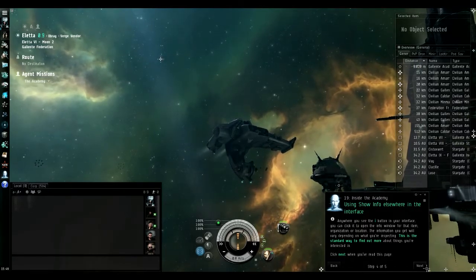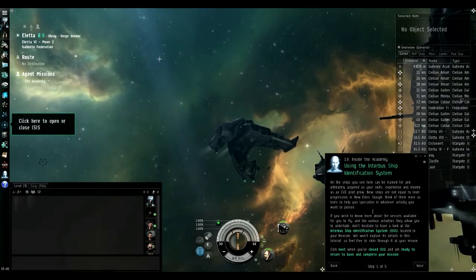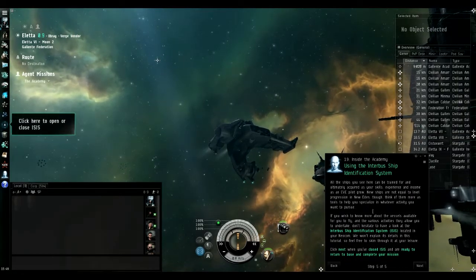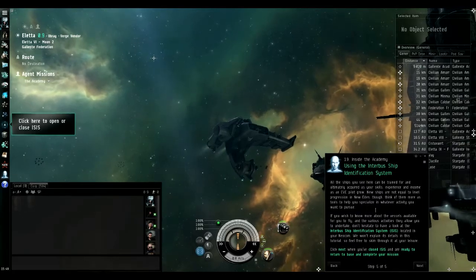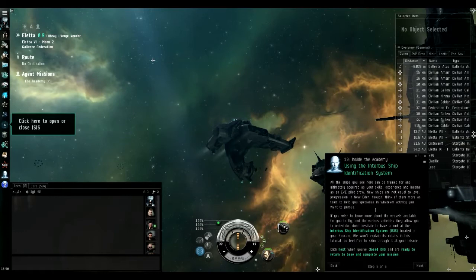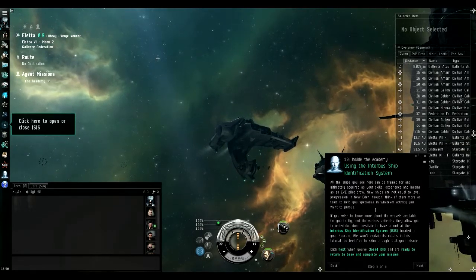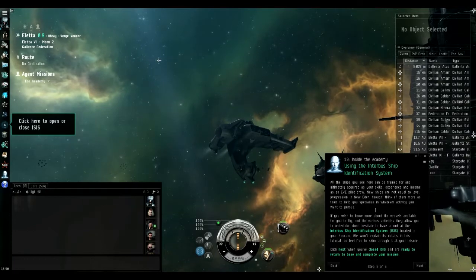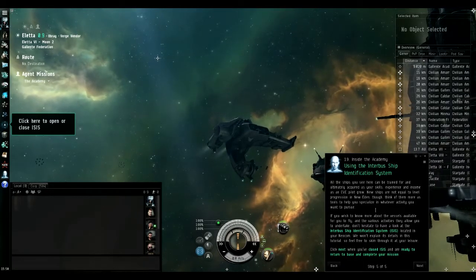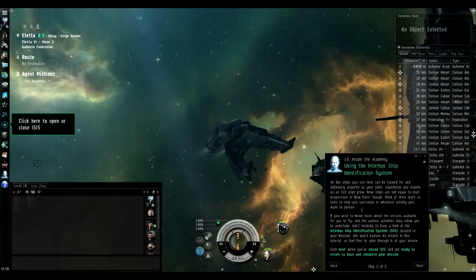Alright, next. Using the Interbus Ship Identification System. All ships you see here can be trained for and ultimately acquired as your skills, experience, and income as an EVE pilot grow. New ships are not equal to level progression in New Eden. Think of them more as tools to help you specialize in whatever activity you want to pursue.